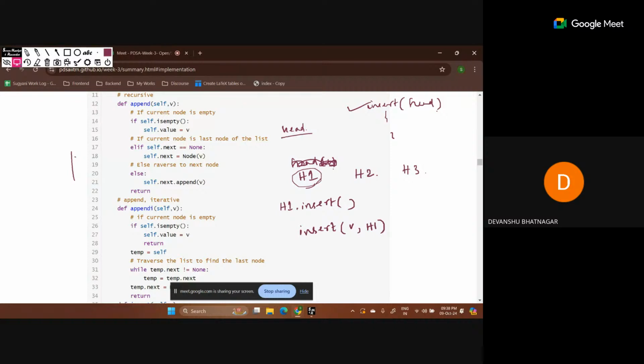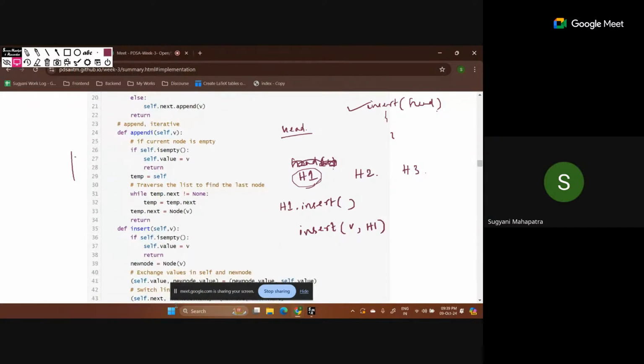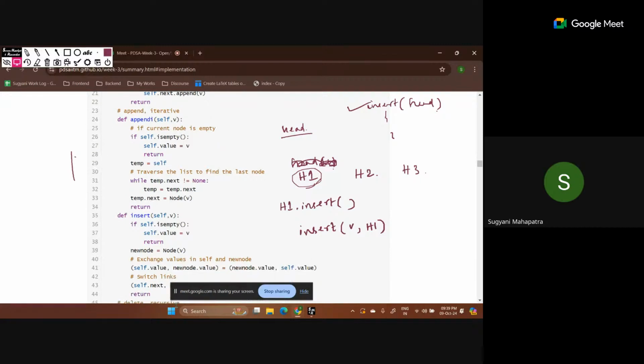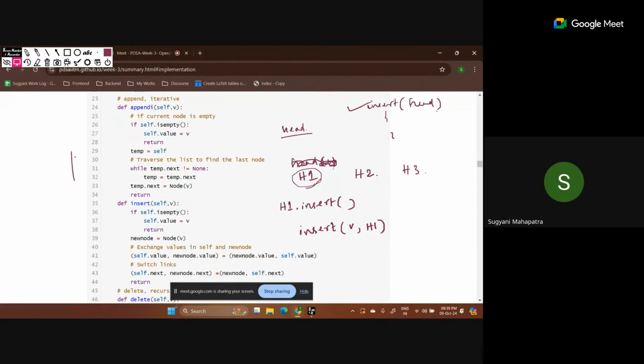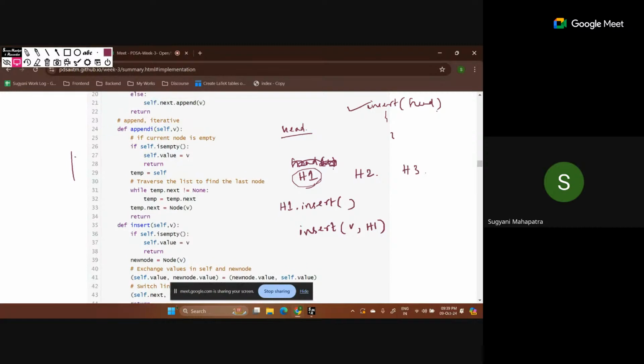Okay. And ma'am, what is temp storing? Sorry? What is temp storing? Temp is kind of performing a counter kind of thing, just like we use the j in the quicksort. You need to look into this code. Just try to understand the pseudocode, what is happening. If you're having any doubts, then you can post on Discord or something.